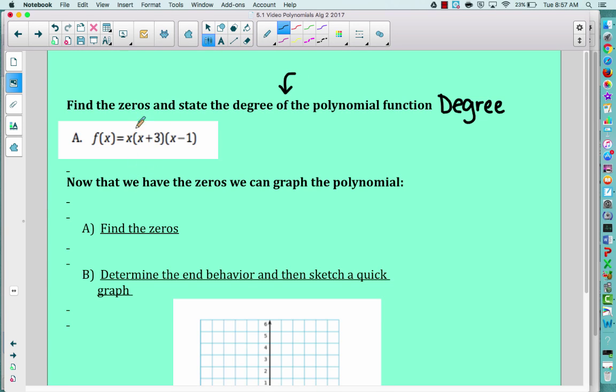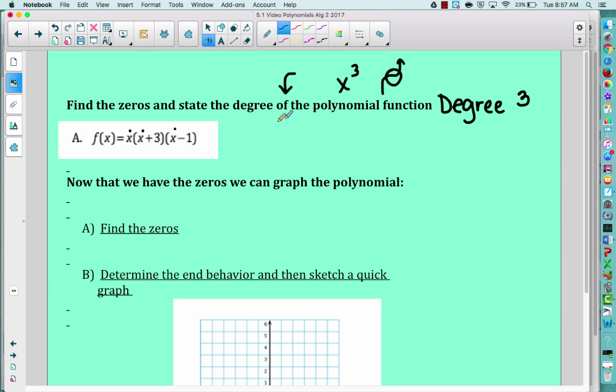So what I do is I look at how many times x is being multiplied. So it's x here, an x here, and an x here. If I multiply those all out, this is going to end up being x times x times x, which is x cubed. So this is a degree 3 polynomial. Okay, so we know that it's cubic in nature. And remember, the cubic is the one that has the squiggle. Remember, I called that a squiggle.